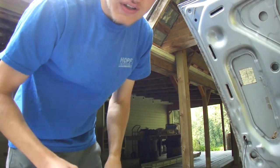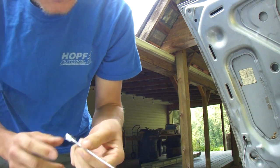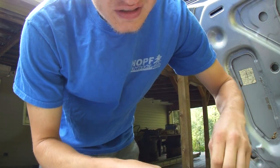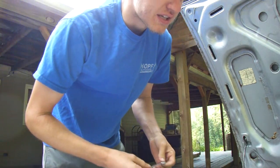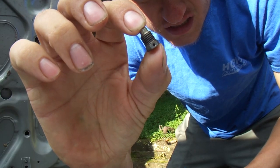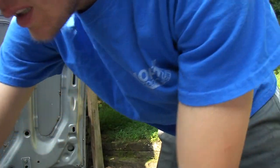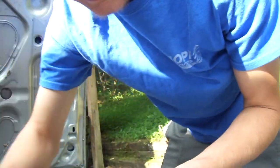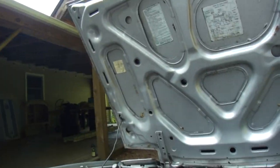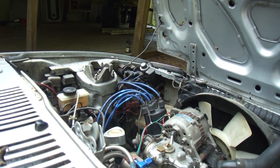So let's do this. There are little baby 8 mil bolts on the sides of the carb. I actually think I can get to them better from the other side. There's a little set screw there, and there are two of them. One is bottom middle, the other is on the side. Once you take both of those out, in theory, it should just slide out.